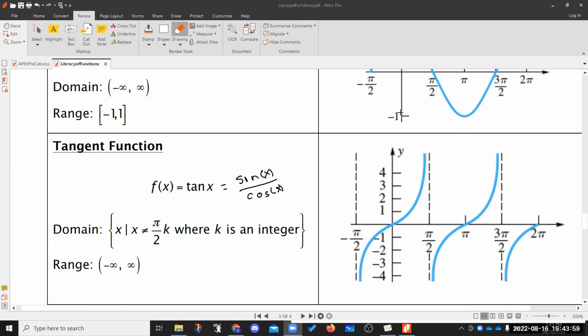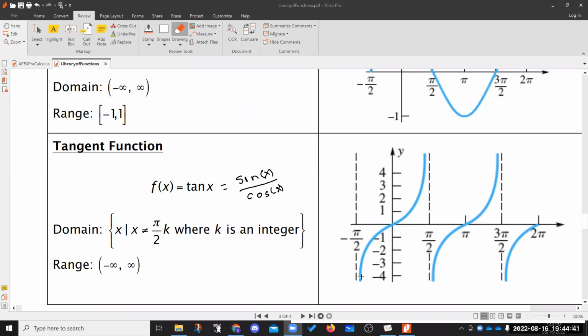So we have the zeros of cosine were at odd multiples of pi over 2. And we had the zeros of sine were at the even multiples of pi over 2. So 0, not even multiples, just the multiples of pi, excuse me. So even multiples of pi over 2 is the same thing as multiples of pi. So we have 0, pi, 2 pi, negative pi, and so on will be zeros of the tangent function.